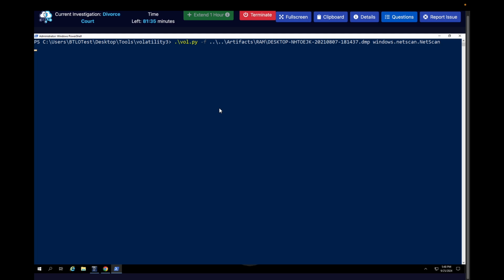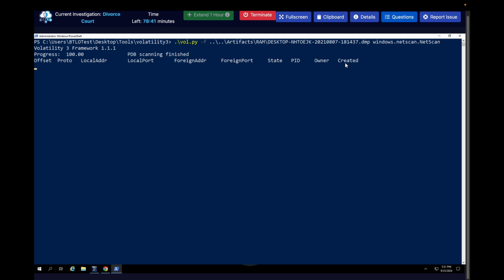Hit enter. The initial profiling is done, and it will then scan for the parameter we have passed, which is network related information. We already see fields like offset, protocol, local address and port, foreign address and port, state, PID, owner, and when the connection was created. It will scan the whole memory image and provide us the information. This step can take a couple of minutes.